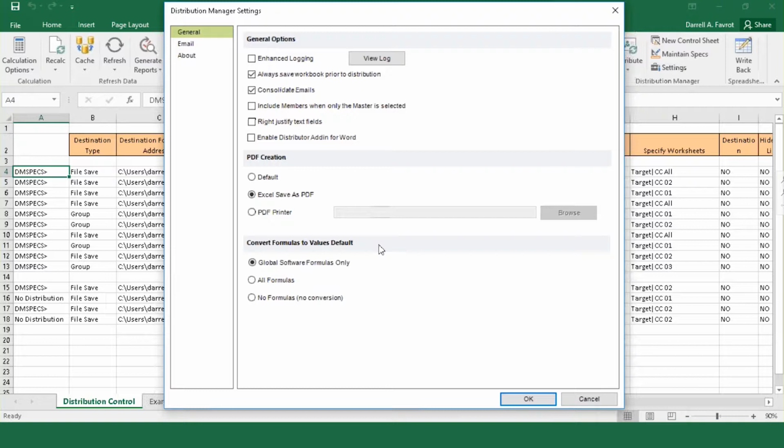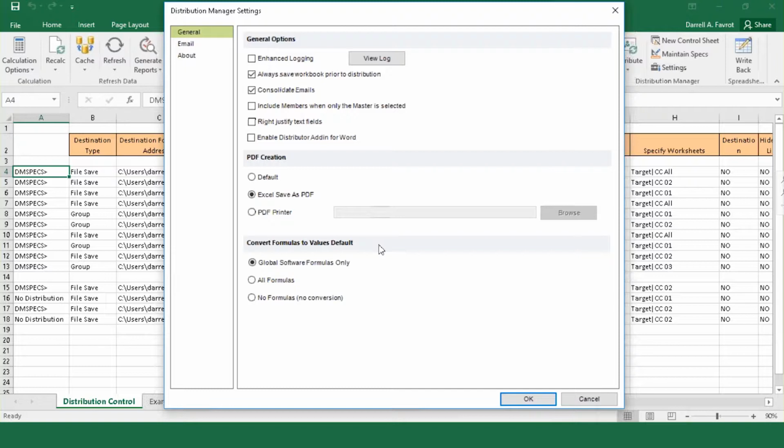This is the setting when you're in the Maintain Specs panel. If you choose to change that setting, the other two options are convert all formulas to value. This includes your Excel-based formulas, any sums, any if statements, any VLOOKUPs, any Excel-based formula, and all Global Software formulas would be converted to a value.